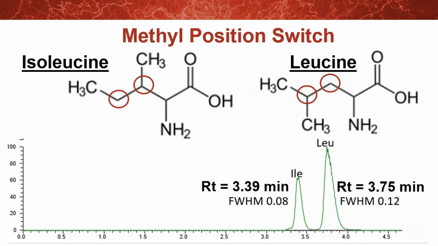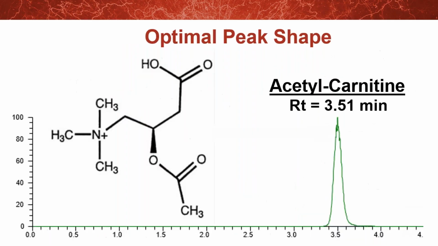This tends to be a crowd pleaser. You have isoleucine and leucine here, and if you see there at about 3.3, you're starting to see allo-isoleucine break out on this 3 micron. We are showing later on the metabolomics work that we do with the 1.7, that actually starts to pop out even further. But small positional changes, the regioisomer selectivity really is powerful.